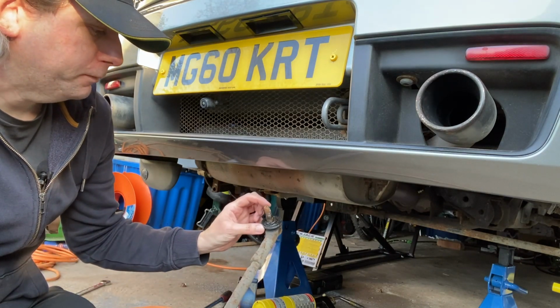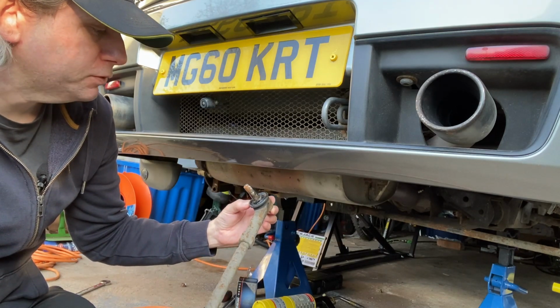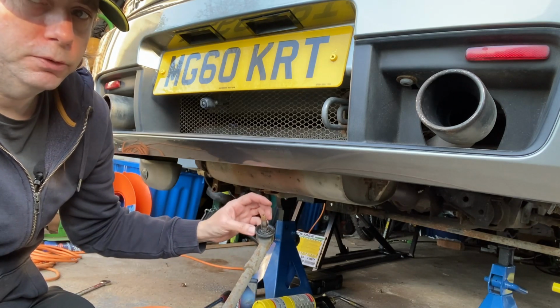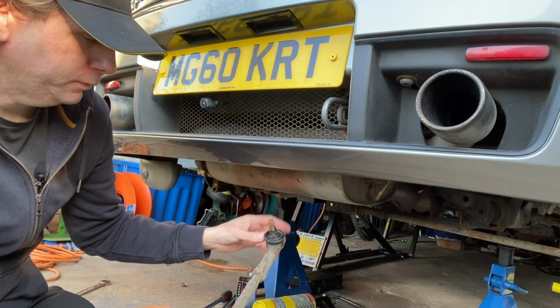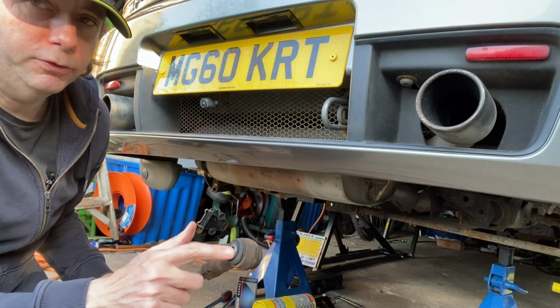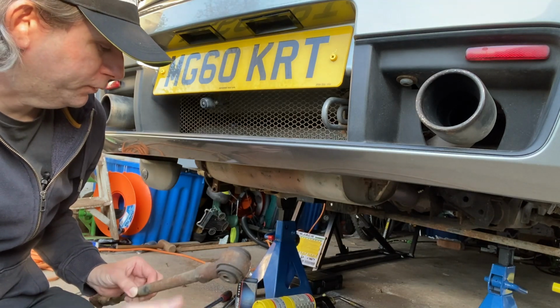The nut put up a bit of a fight at this end, as you can see the boot's a bit damaged already, so I ended up having to drill the nut off to get it out. And the bolt needed some heat, which I'll show on the other side, to get it out.